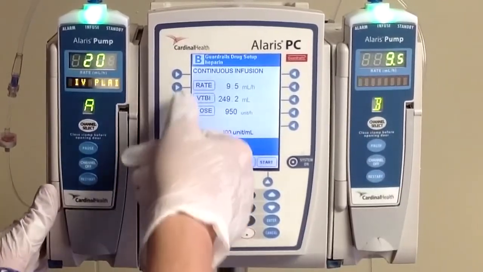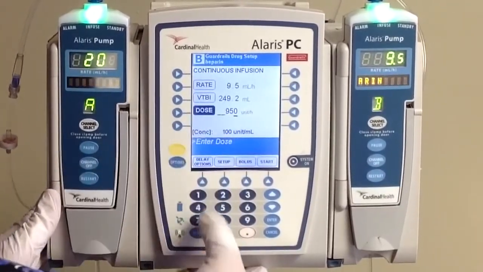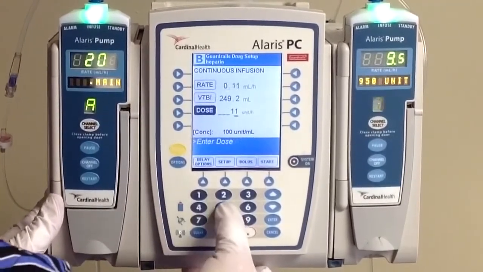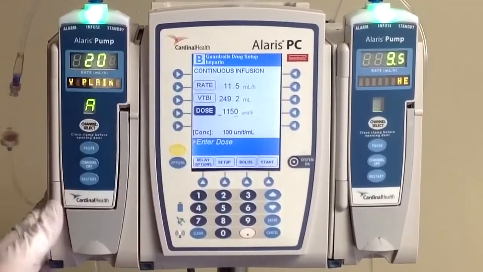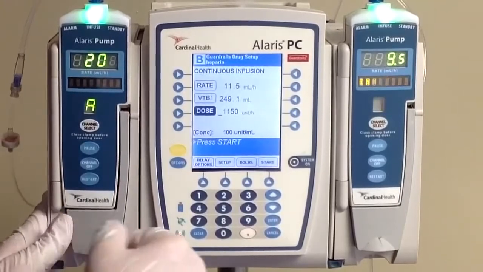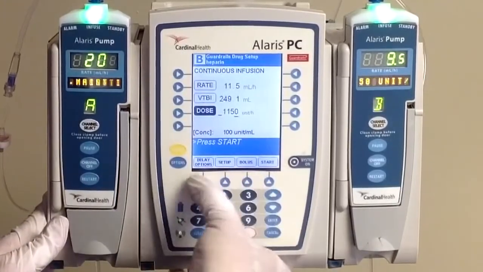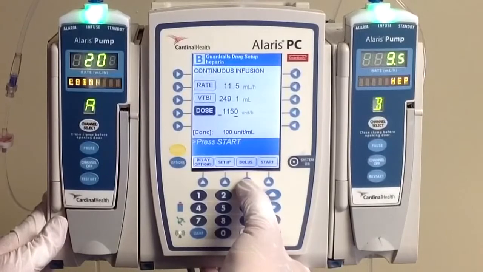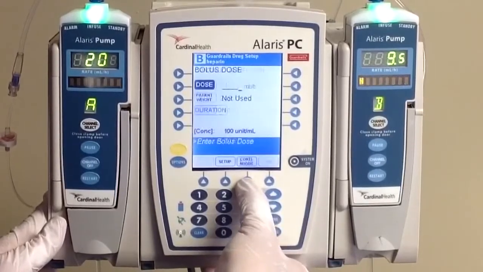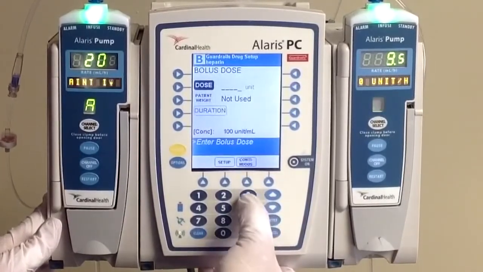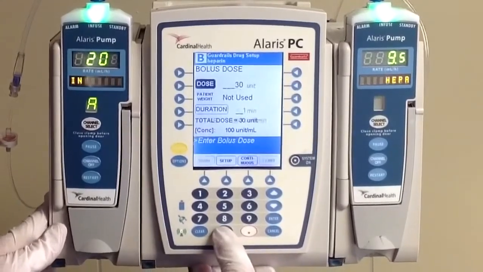So let's start by talking to our module, click the channel select, and we're going to start by changing our rate. So increasing 200 units is going to put us at 1150, and using our smart pump it's going to calculate our rate for us. So now our next step is to actually give the bolus, and we bolus from the bag so we don't have to open up our closed system. Click on the bolus button at the bottom of the screen and type in your bolus of 3,000 units.